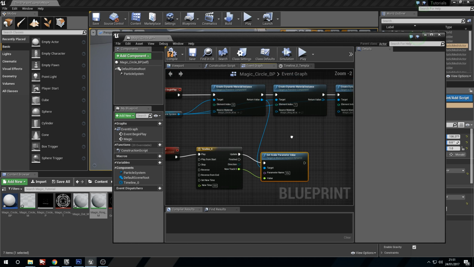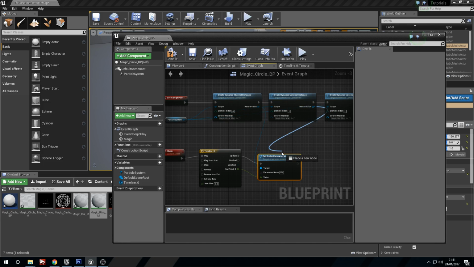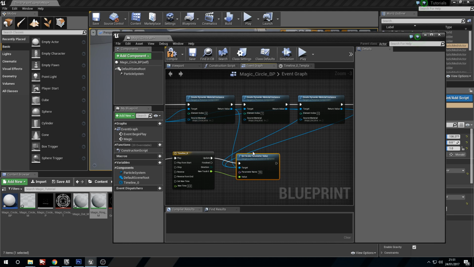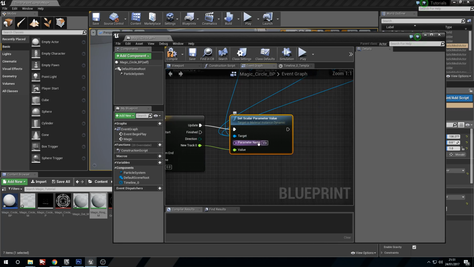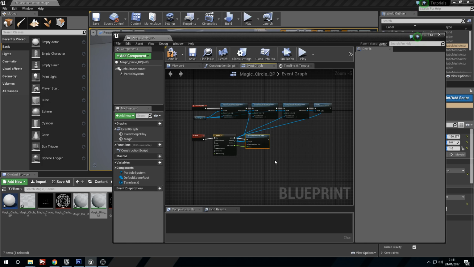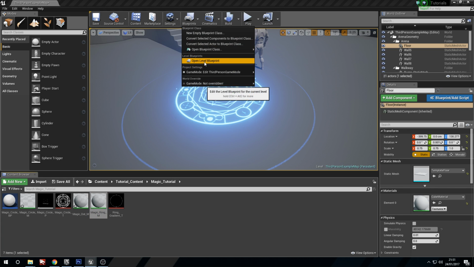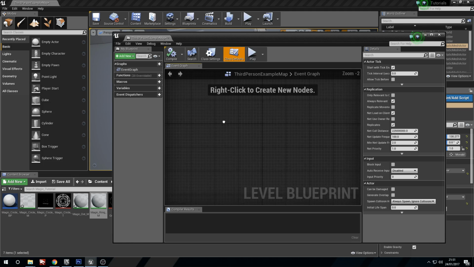value. Now we can take the return value from all three of the material dynamic instances and plug them into the single thing, because we're going to have them all work exactly the same way, and we called it viz in all three of them, so this is perfectly fine. We'll compile and save, and now we're just going to click on blueprints at the top, open level blueprint.